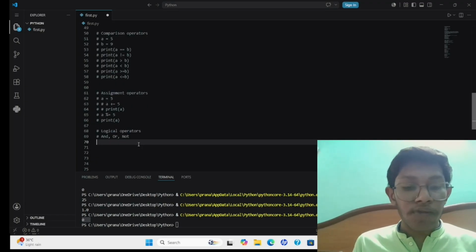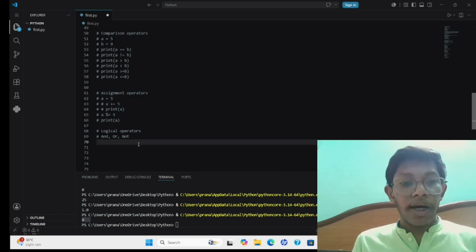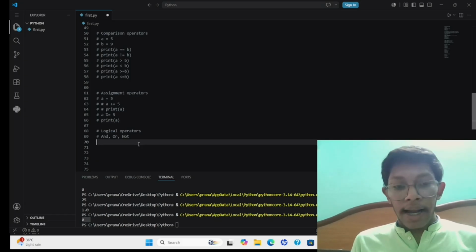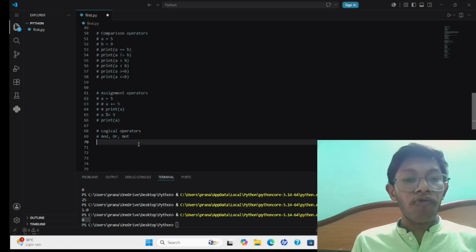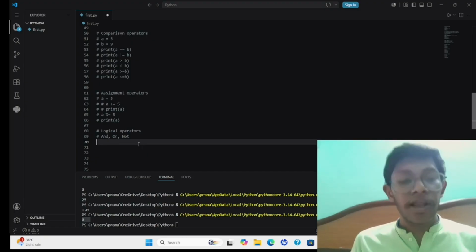If one of the conditions becomes false, and would return false value. And if we talk about OR operator, if one of the values is true, OR will give true. And in case of NOT operator, if our value is coming out to be false, it would reverse the value, and the value would become true.